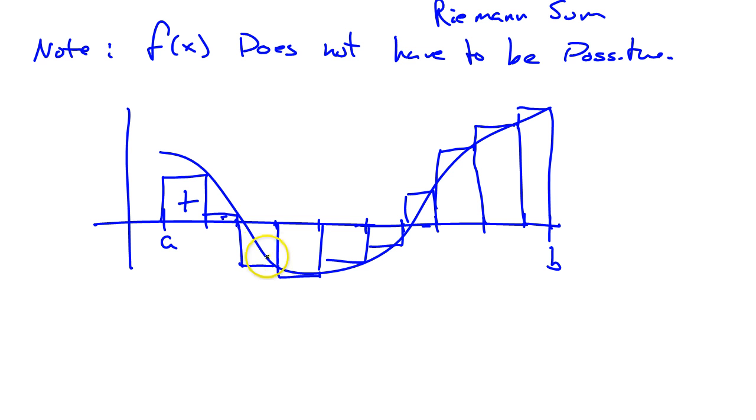This one here with a negative value is essentially subtracting off from the sum. This one's negative, this one's negative, this one's negative. This one's positive, this one's positive, positive, positive. The delta x is essentially always positive if you're integrating from a to b. It'll turn out later we're going to go from b to a, and then the delta x is negative. But for now we're integrating from left to right, so the delta x is always positive. The function might be positive or negative.